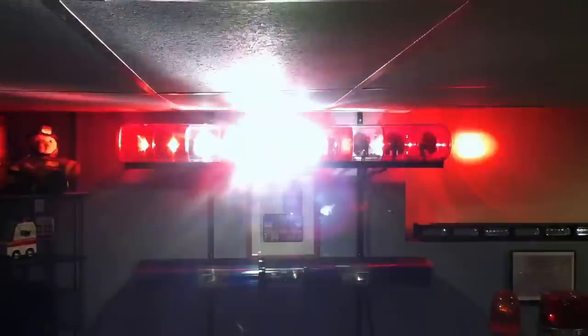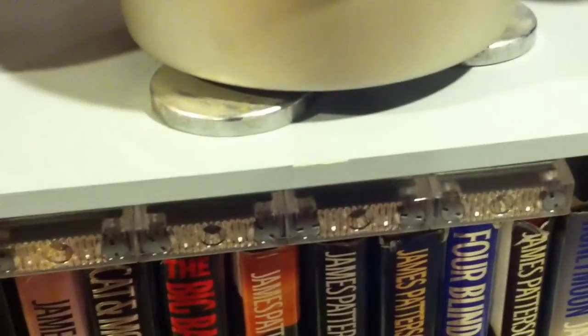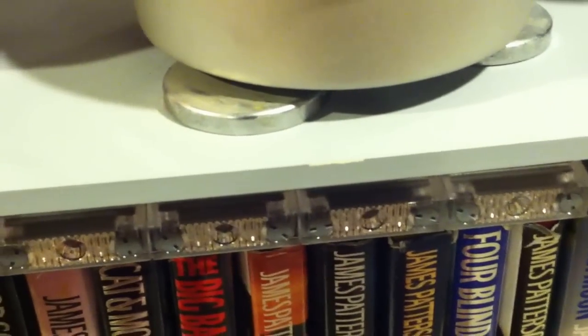Nice bar. And that's pretty bright considering it has all incandescent bulbs in it, because the power supply I have is actually pretty small. Under here, we have a 911 EP TD warning light. No, it's not a TD warning light. It's a LS12.